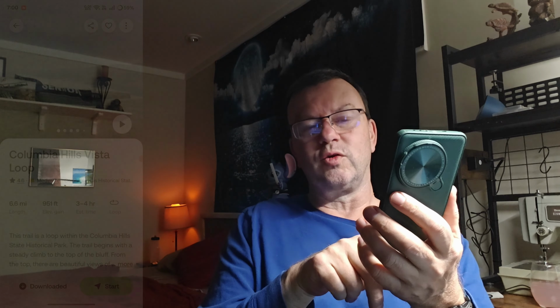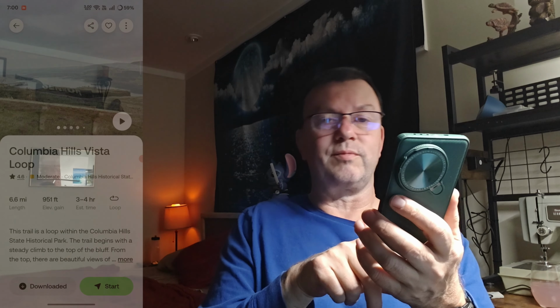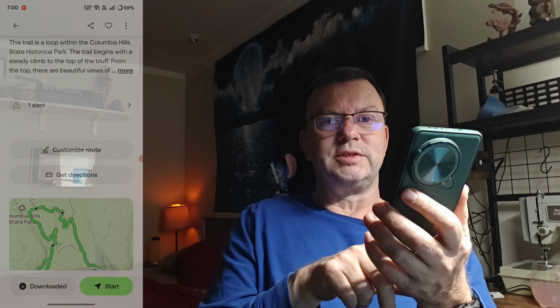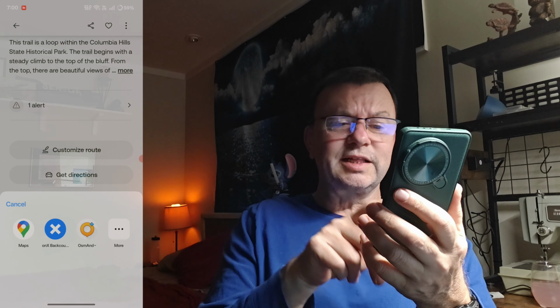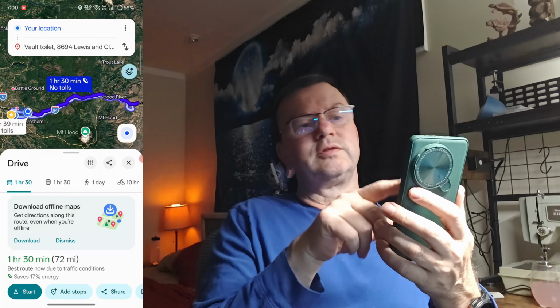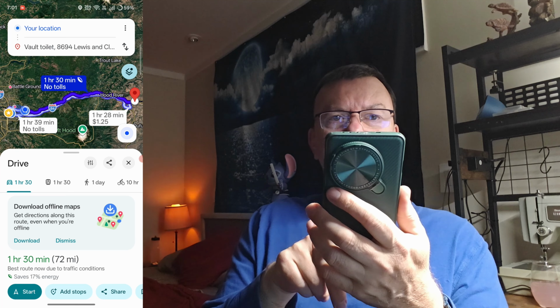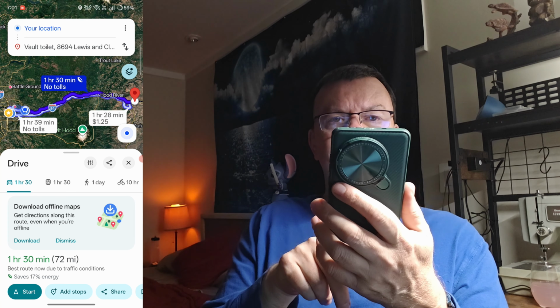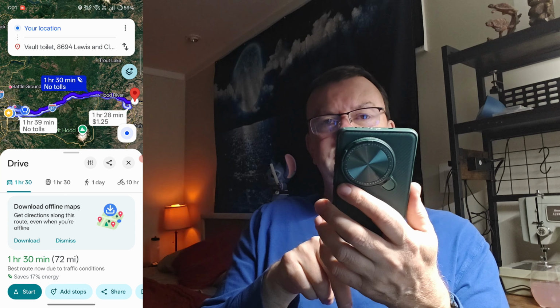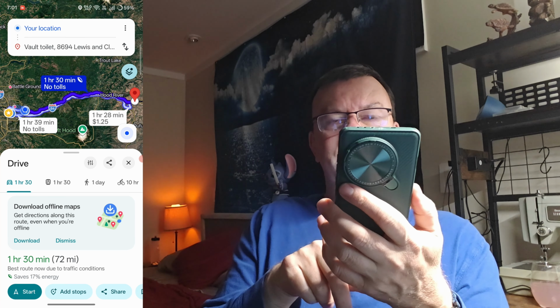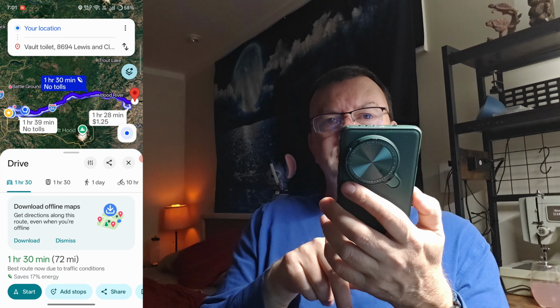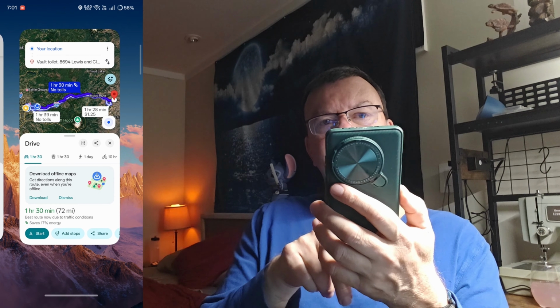That might be a paid feature, so it may or may not be available. If it is and you're not paying for it, just make sure you have the map up before you go on your walk. It should stay there, I think. No promises. Then I click Get Directions. This will go to your mapping program. Mine is Google Maps, and you can see here, it shows us how long of a drive it is, so plan accordingly, and the route, or sometimes different routing options.